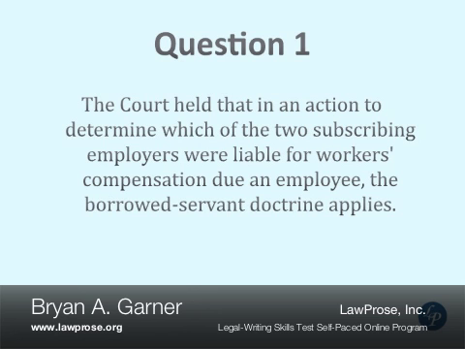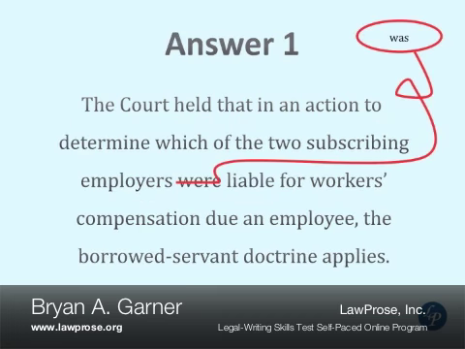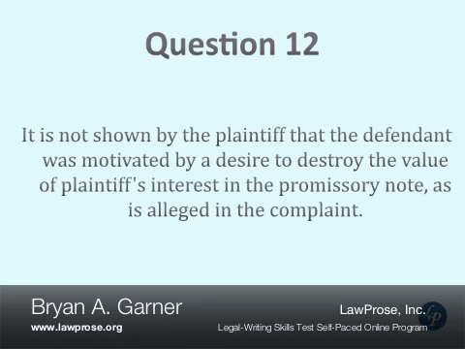For workers' compensation due to an employee, that's fine. The borrowed servant doctrine applies. Notice that borrowed servant is hyphenated appropriately. That's a phrasal adjective, sometimes called a compound modifier. Workers' compensation is correctly punctuated. You could make a case for apostrophe S, but typically it's S apostrophe. So we're quite certain that it's going to be were, should be was, and that's what you see in the answer.